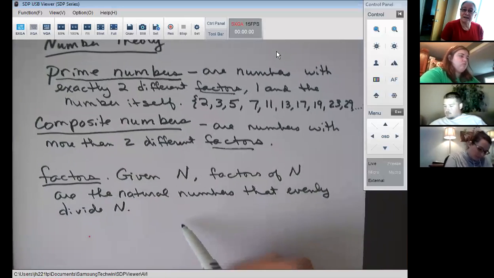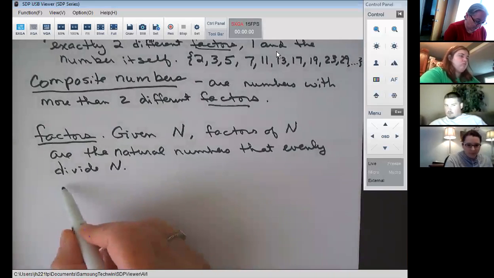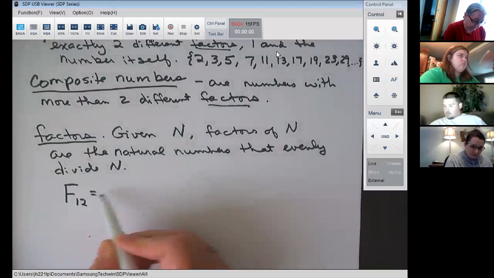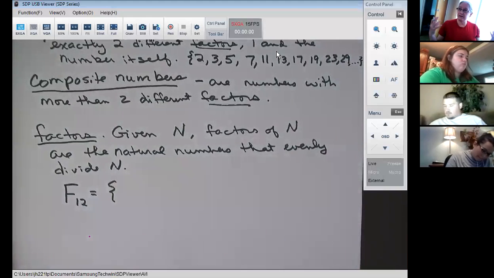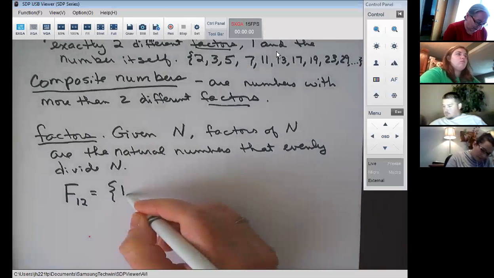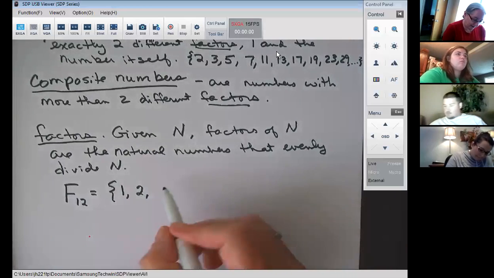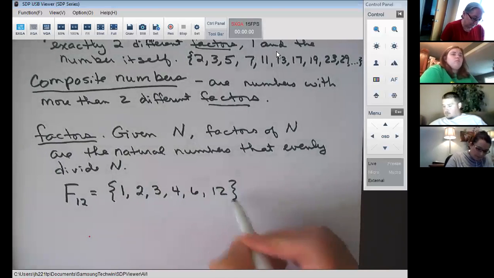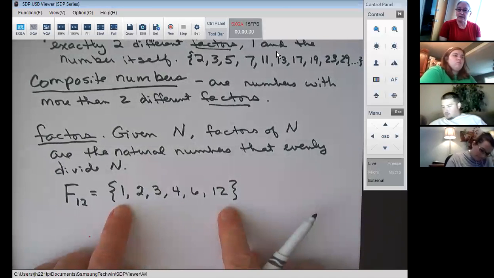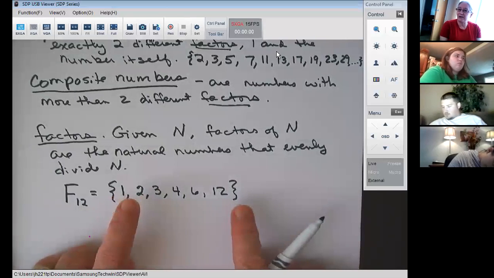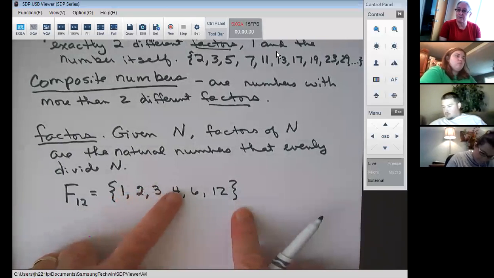So, for instance, sometimes you'll see this notation. If I want to know what are all of the factors of 12, then I'm saying, what are all the different numbers that will evenly divide 12? Well, we know that 1 goes into every number evenly. 12 is even, so we know that 2 goes in there. It's also divisible by 3 and 4 and 6 and 12. So the factors of 12 would be this set of numbers. And notice that this is a finite set. You can count how many factors 12 has. It has 1, 2, 3, 4, 5, 6 factors.